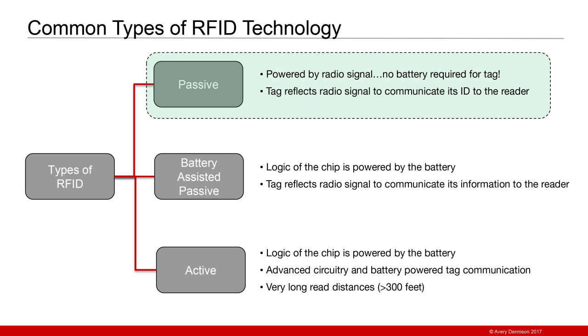Passive tags, 15 years ago, a passive UHF RFID tag, probably in a free space environment, would read, I'll say, 12 to 15 feet. It was good, but it wasn't overcoming the physical properties of the product that you're tagging. So today, the same passive tag technology can read 30, 40 feet with the handheld devices and with the chips. So we've seen a trend over time that the readers used for passive technology have significantly improved in their ability to hear tags and to process the tag data coming back.